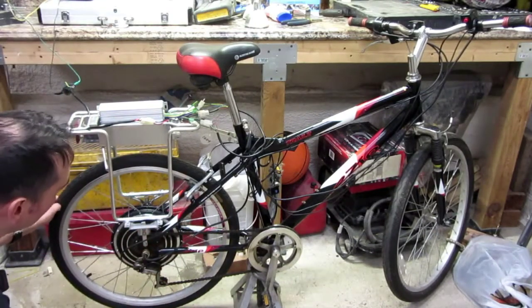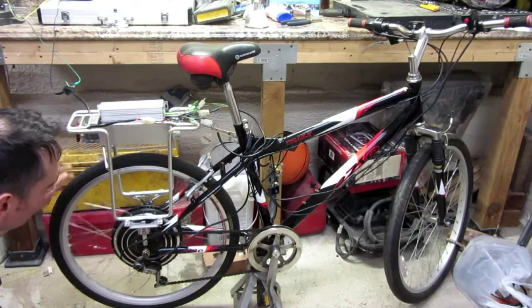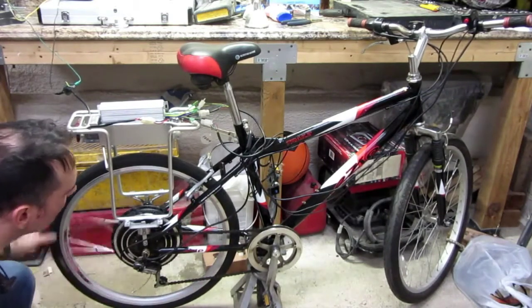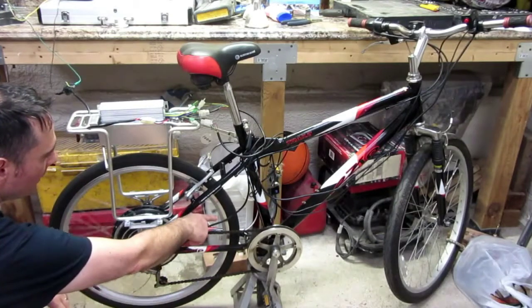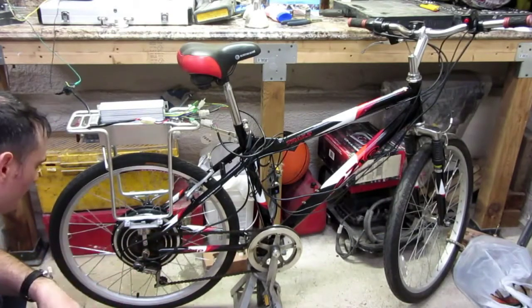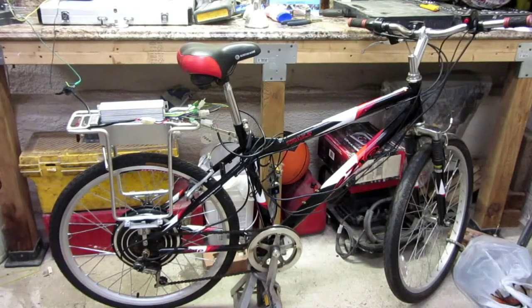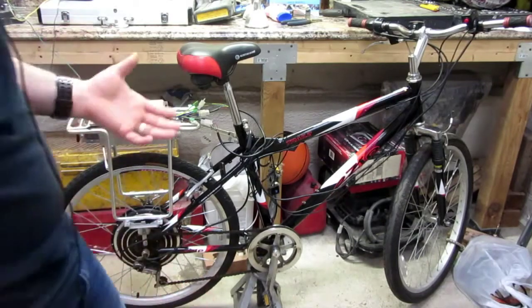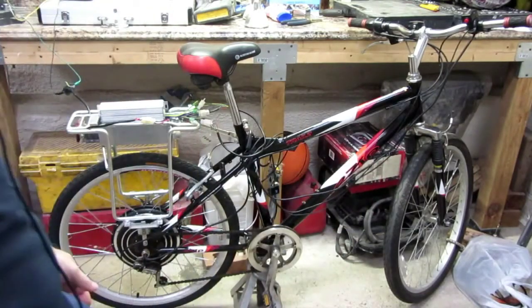But as you can see, this is a brand new wheel. So as you spin it, as you can see, the rim is straight. So what's the problem? Can't go wrong. 250 bucks, bought it, and so here I am. So it's at home. I just rigged up a power supply, and now I'm starting to dig into the details of the bike, and I can see that this was probably not a great purchase.